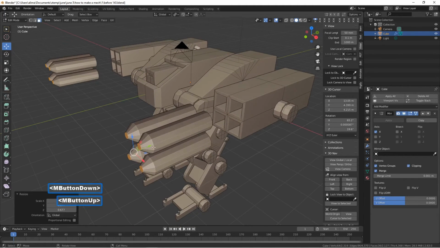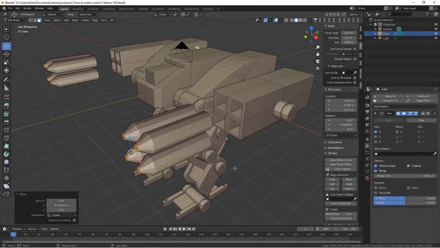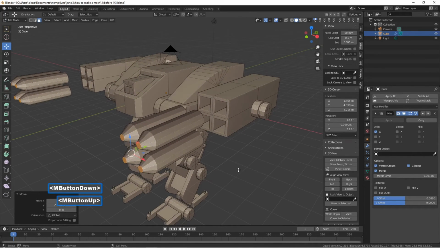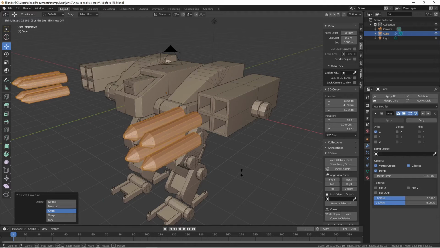Depending on how you want the missiles to look, you could add more detail. With these selected, what I'm going to do now is hold Control, press L to select all of our missiles now. Okay, I would like for these to be thinner. So what I can do is hold Alt, press S. Then I'm going to hold Shift for fine selection. So I'm able to make these not as thick.